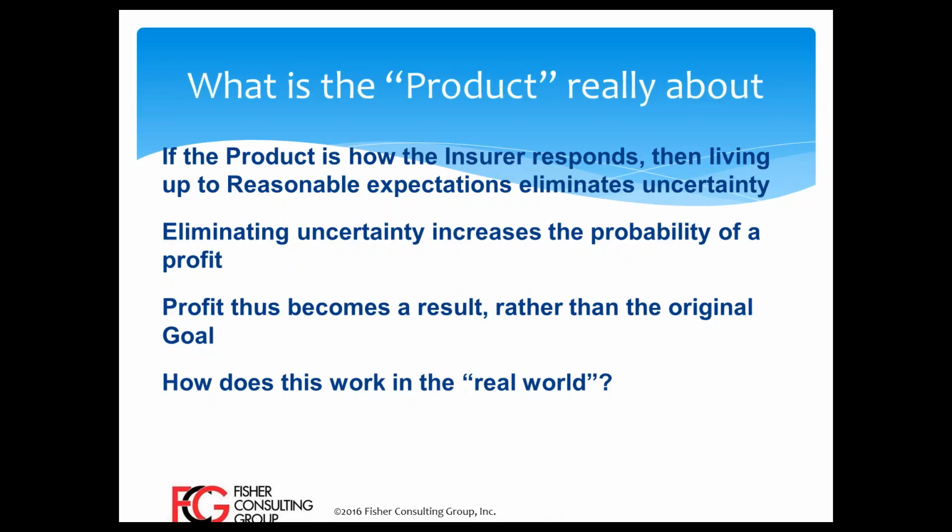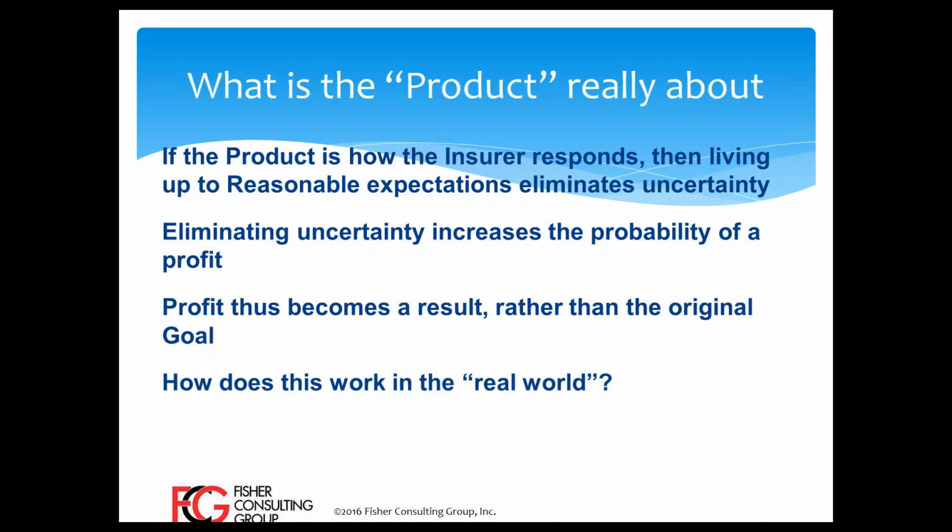And as a result, by creating unreasonable expectations, by filing these lawsuits and having all this uncertainty in these policy forms, it increases the probability that the insurance company is not going to make money. Whereas if we can eliminate these uncertainties and live up to the reasonable expectation of a policyholder, then the uncertainties are eliminated. The insurance company is acting within the actuarial model and thus making a profit, which is good for everybody. After all, this does lead to market stability.